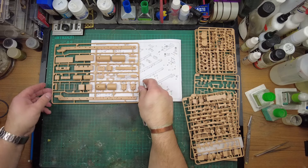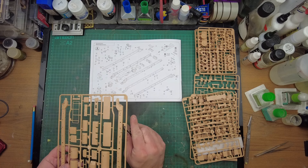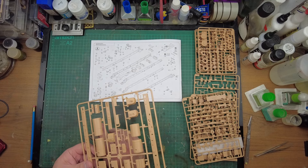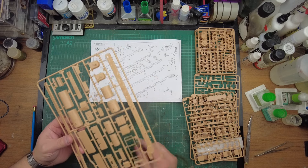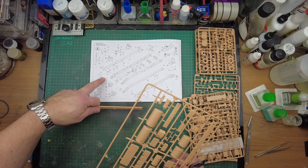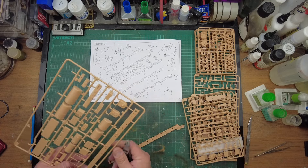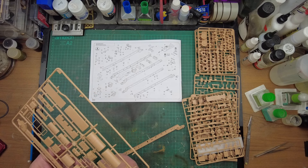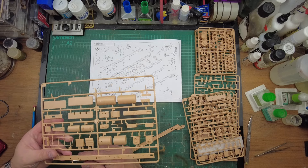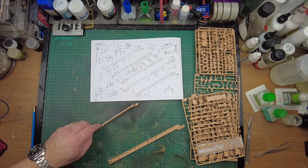It might not bother some folks but it's a bit blooming tedious. So what I like to do is get all the parts off roughly in the order of the instructions. We'll lay them out as they are in the instructions, and that helps us not lose our place and not get confused, because when you're doing really in-depth technical builds like this it's very easy to get lost in the jungle of all these parts.